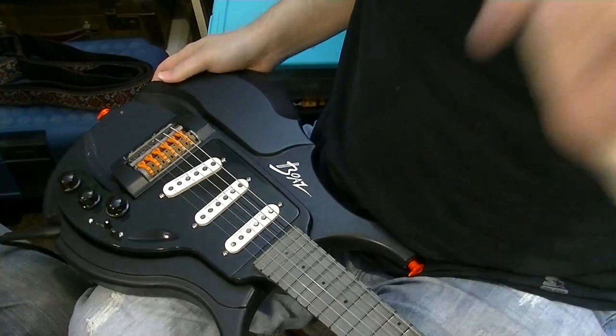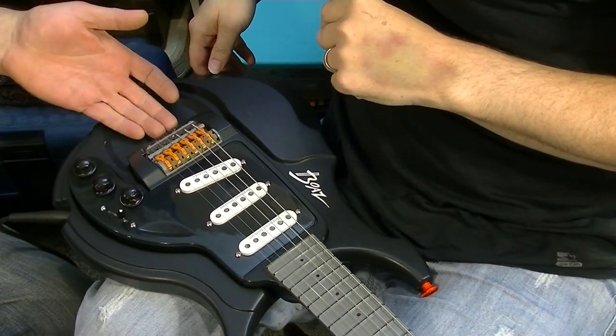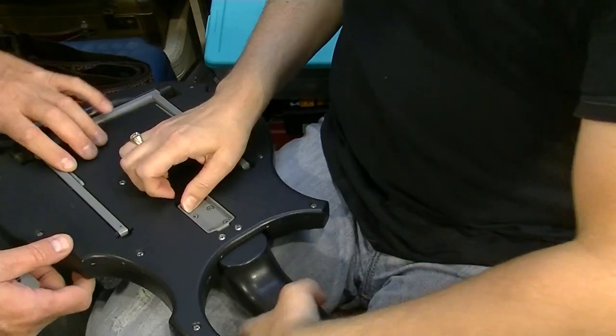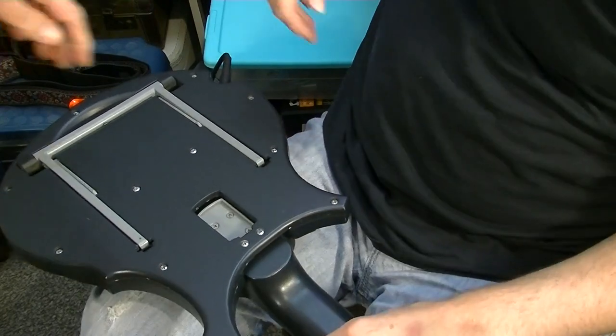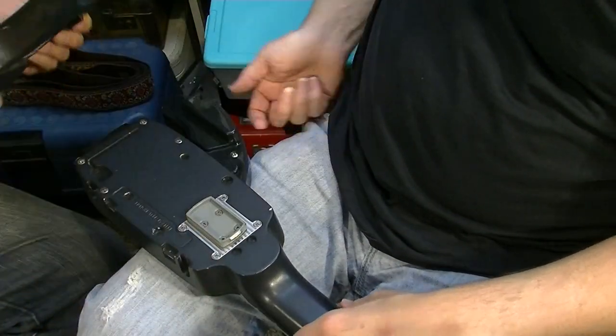All right, let's talk about the bridge. You have an Allen key attached nicely on the back. It has a magnetic touch. Are we able to see it if we take the back off? Wait a second. Okay, I close it. This will let you see how to take it off too. It's a little easier. Take it out.